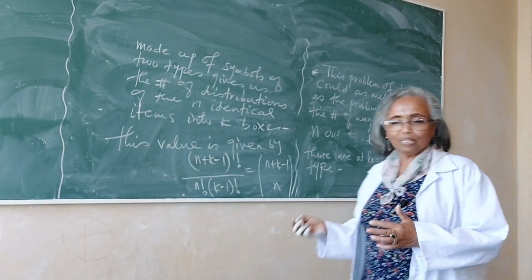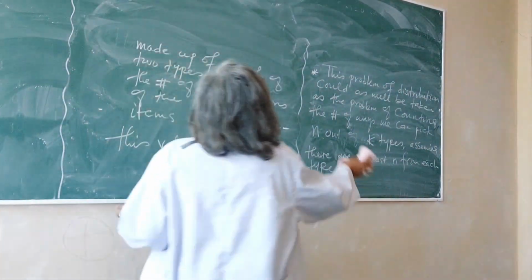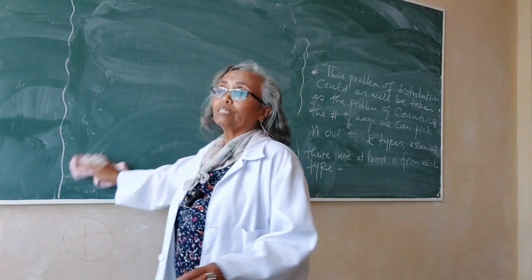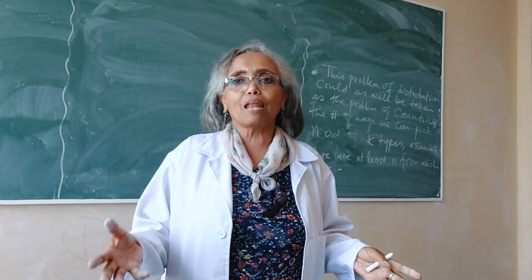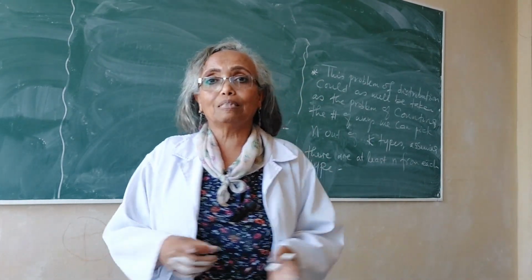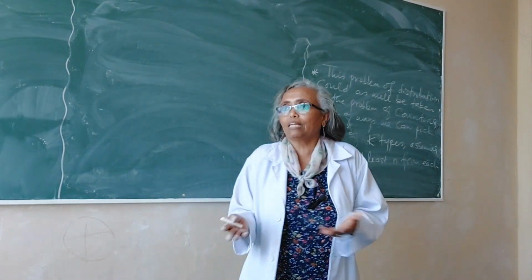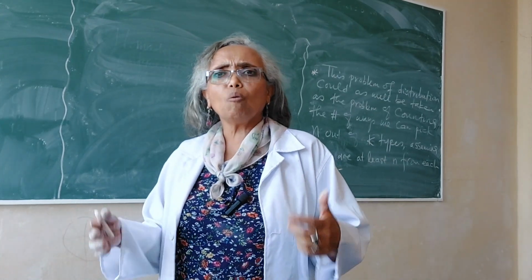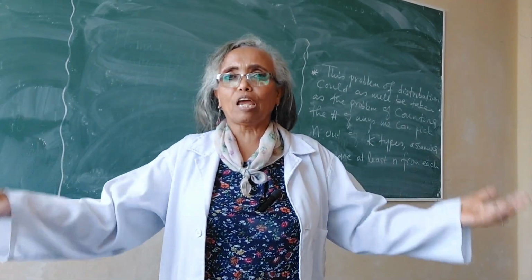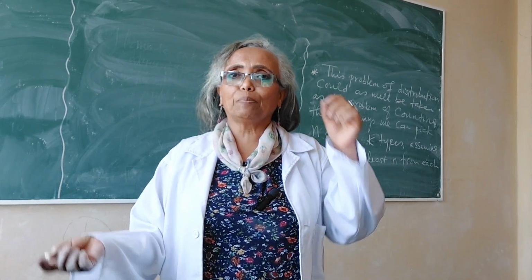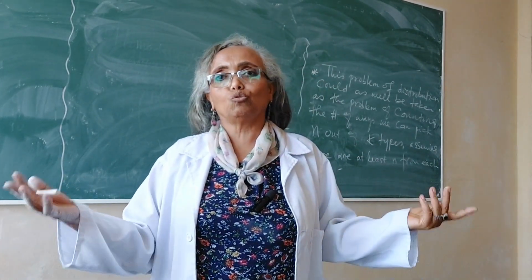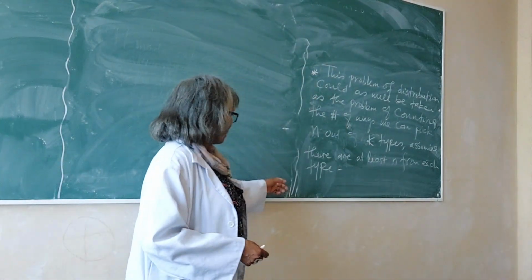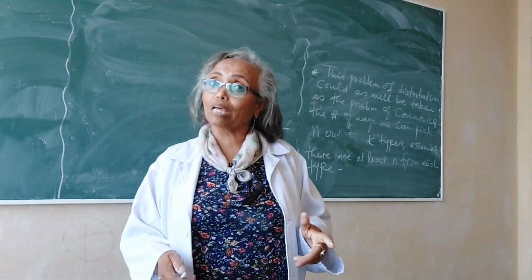For example, suppose we want to take 10 lunches from some restaurant, and they tell us there are 4 types of lunches. In how many different ways can we take these 10 lunches out of the 4 types available? How many choices do we have? It's the same problem, a problem that could be answered by this number n plus k minus 1 choose n.